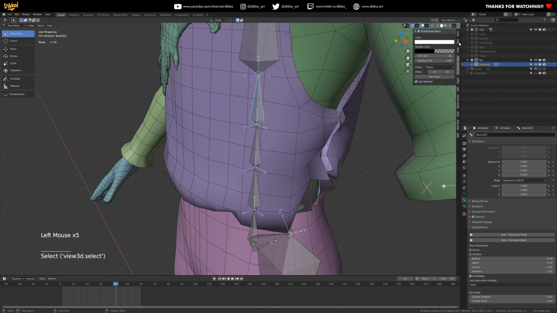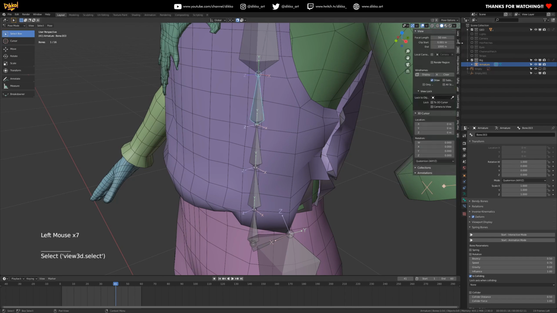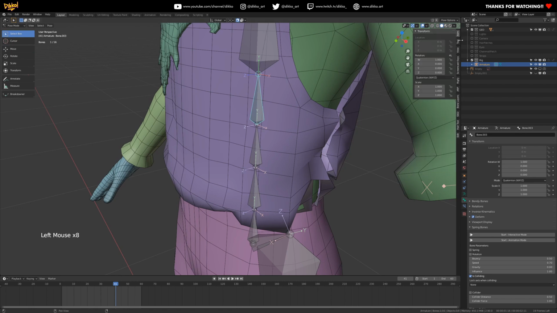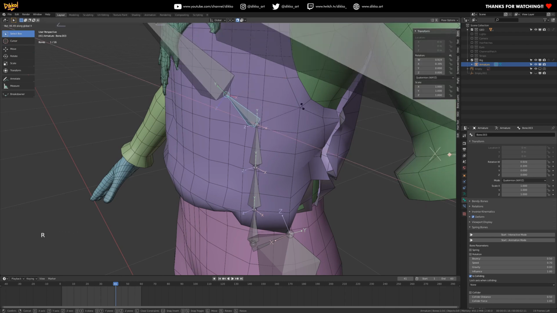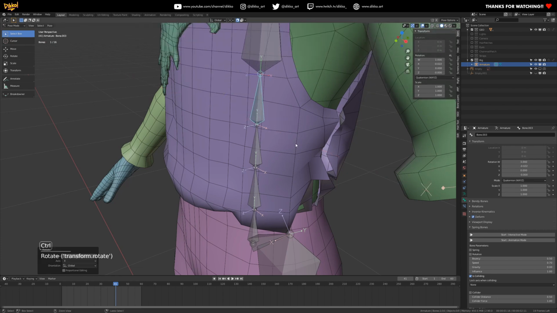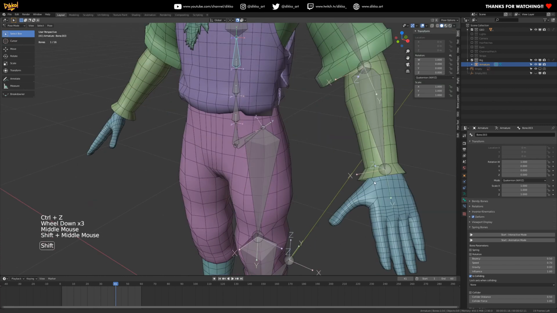So if I were to rotate the joints right now inside of pose mode, you'll see that if I rotate in X, it's going to rotate in X, as you can see there. And if I rotate forward, you can see it's rotating in a positive number along the X because of the way that the Z axis is oriented forward. So we're going to do the same thing along the arms and the legs.